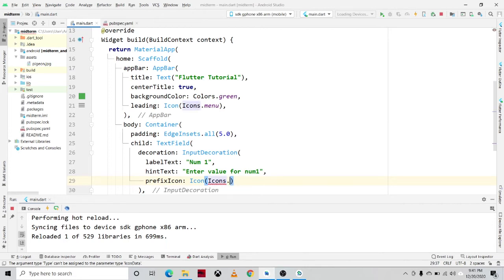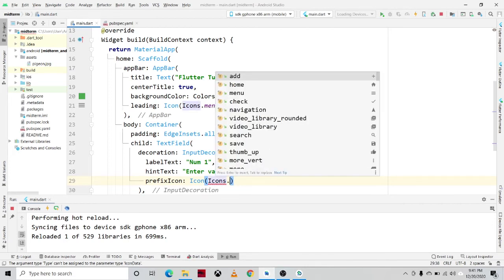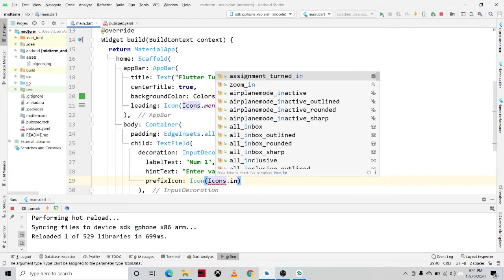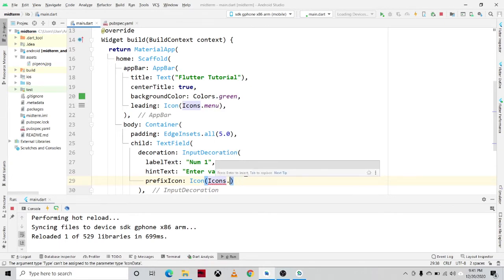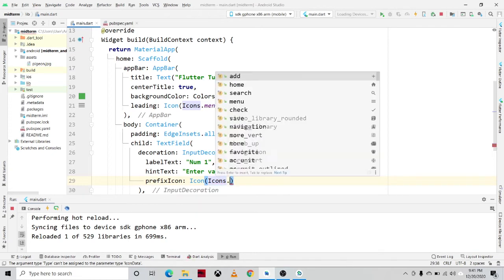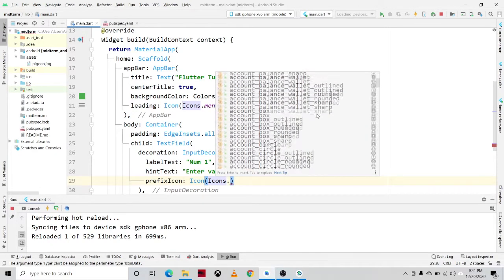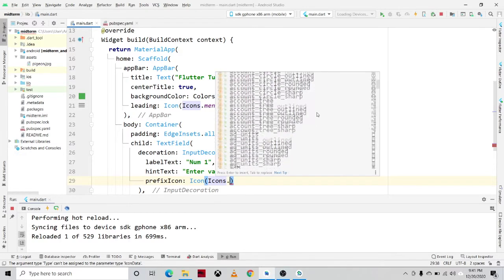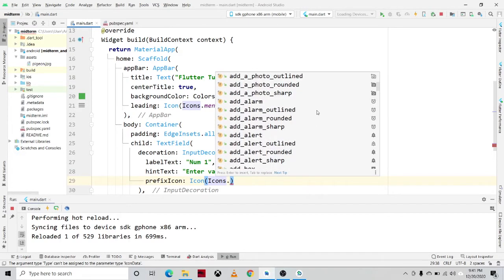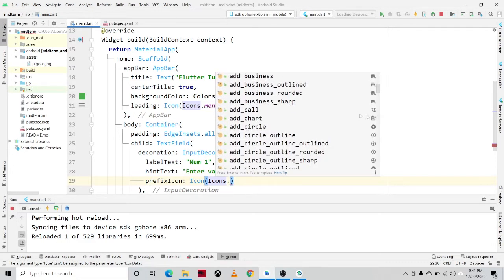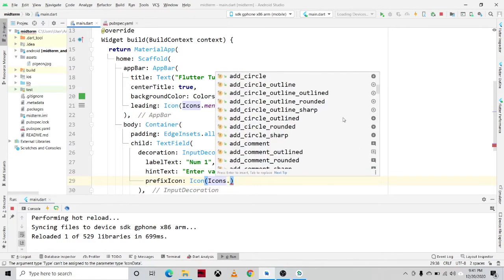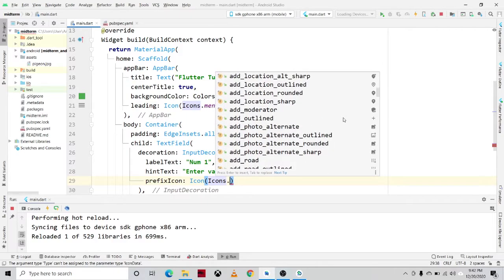In this example we'll be using an icon temporarily. Let's say info. There's no info. Home, add. Later on we'll explore some of the icons available here, an appropriate icon for our text field, since the requirement is a number.